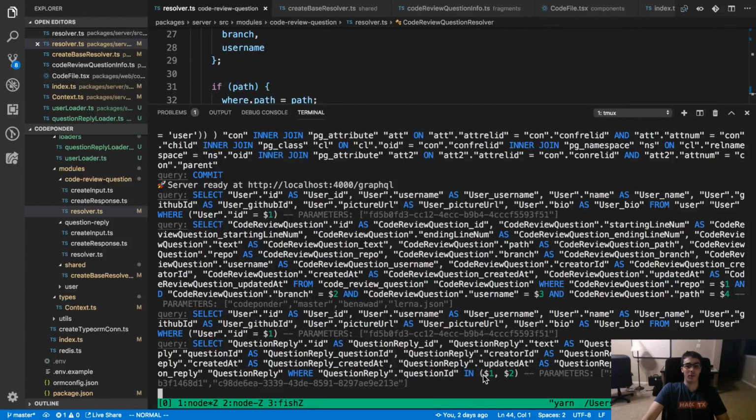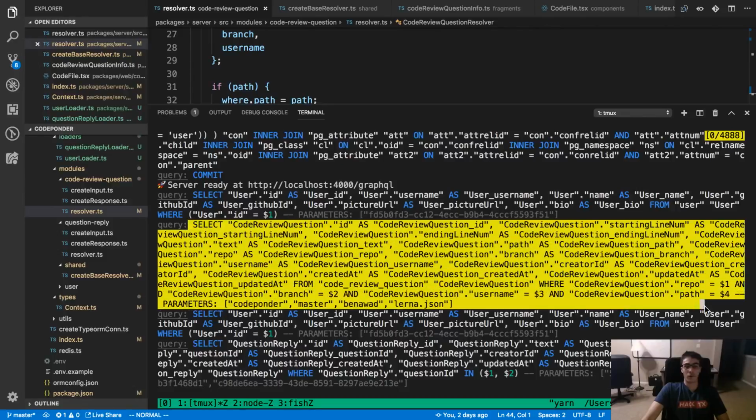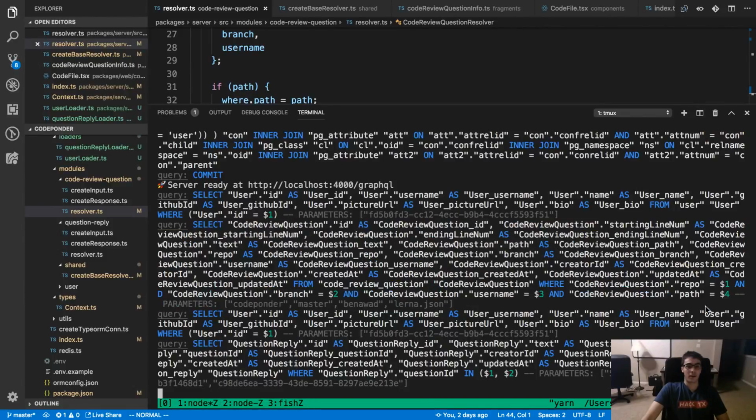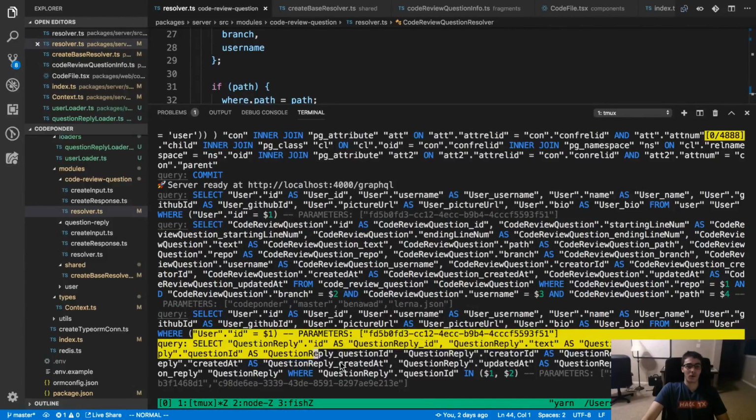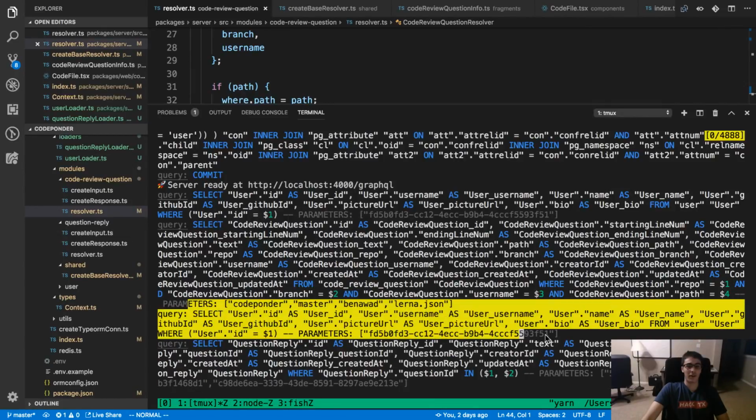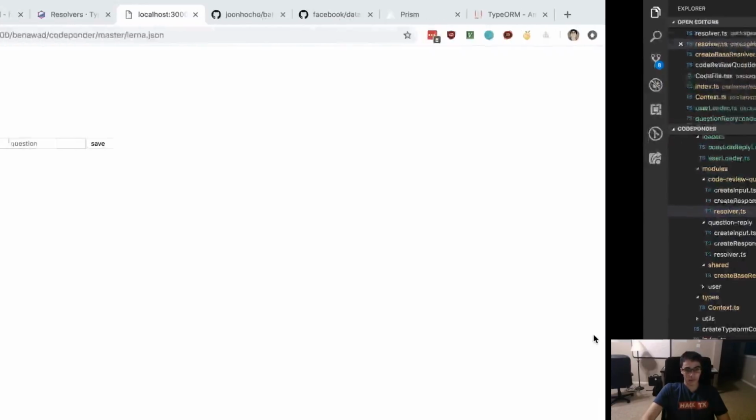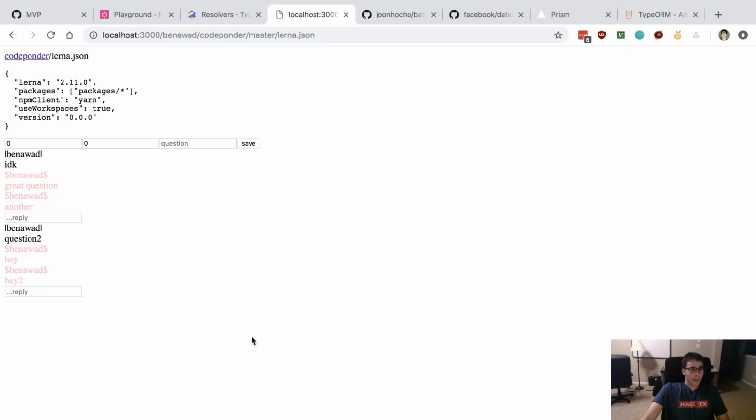Here we can see the array of 2 IDs that we're fetching. So 1 query to fetch the questions, 1 query to fetch the replies, and 1 query to fetch the users for all this. One thing you could also do is, instead of using Dataloader, doing joins, but we're going to go with Dataloader here.